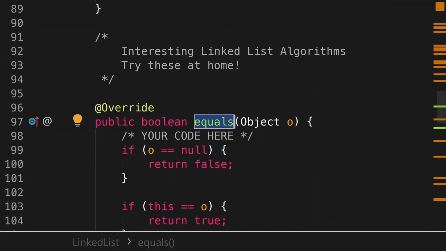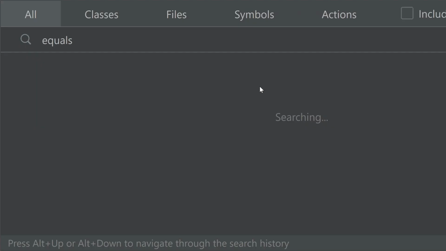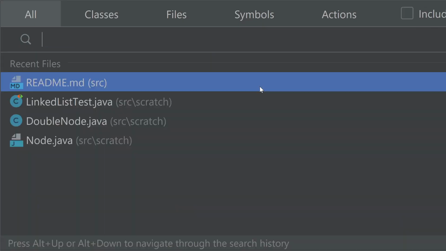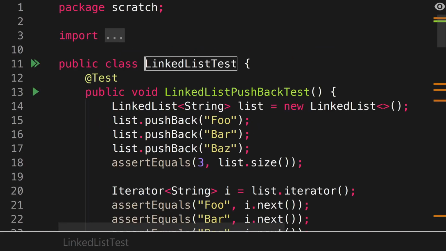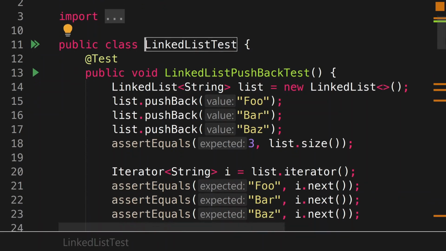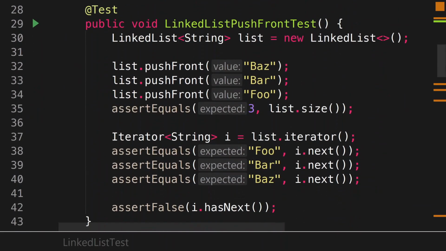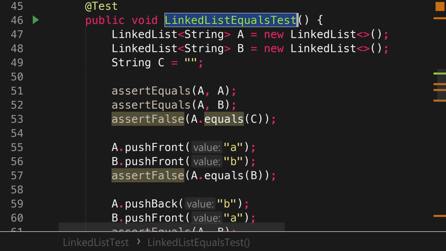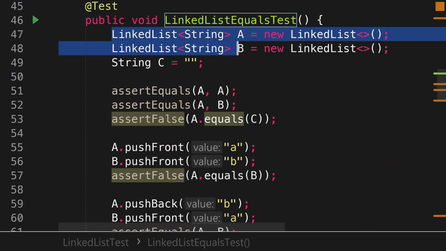One nice thing about these notes that I'm posting for you today is that I actually provide a test suite for all these algorithms. So if you'd like to update these notes on your own time and see if you can come up with these implementations on your own, you can actually run them as if you were working on this in a project. Let's check out this linked list equals test.